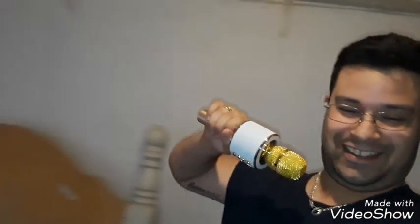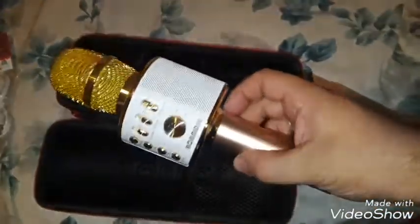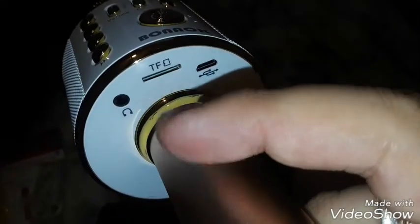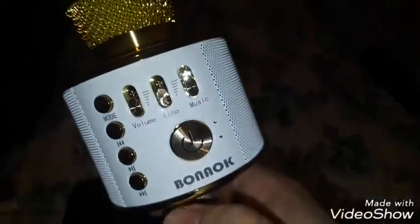Damn, what's good? You already know what to do. Check this out. Damn, son, this is like made for dreams right here, boy. The way they got it all shiny and everything. So right there, that's where you can put the USB, the memory, headphones. Right here, you got the mode, volume, echo, music. And the power. I just saw something go on right there, so it might even be charged.